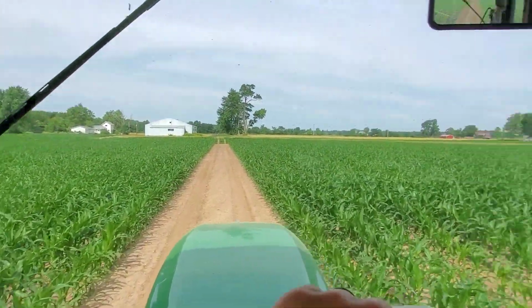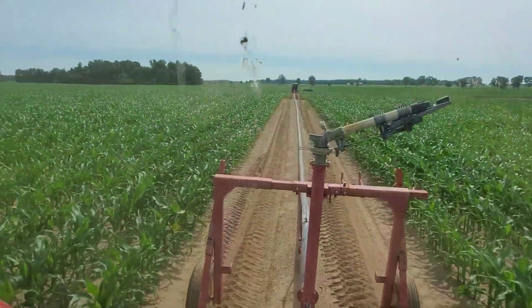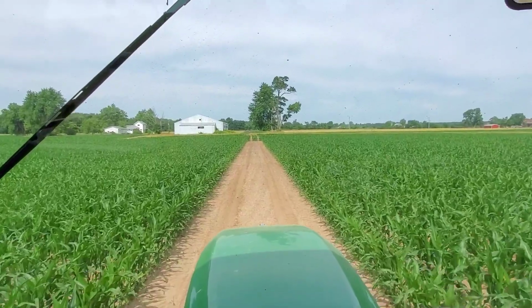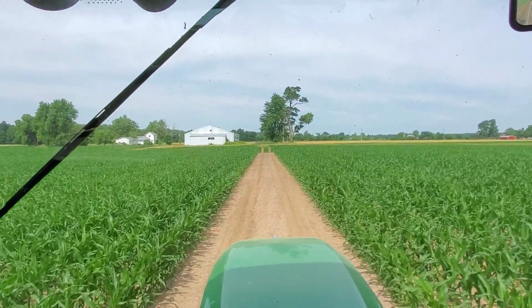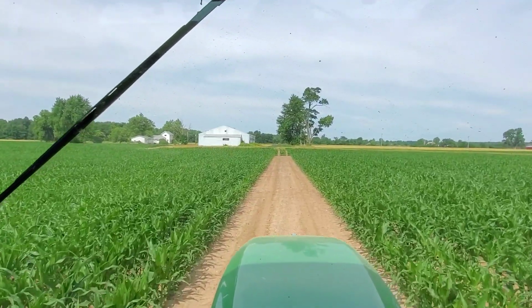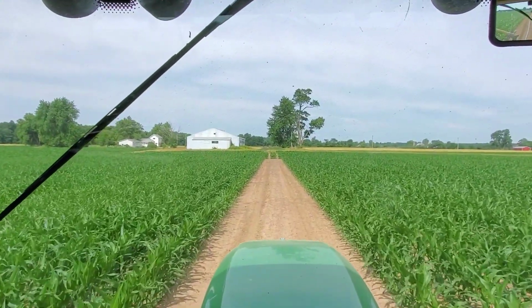So this run here is a shorter one. We'll see what the final footage is when I get done here, but I'm not gonna pull this out super far because I do not want to destroy that barn by blasting it with water. So we're gonna stay back far enough that the water doesn't hit it, or doesn't hit it very much at least.